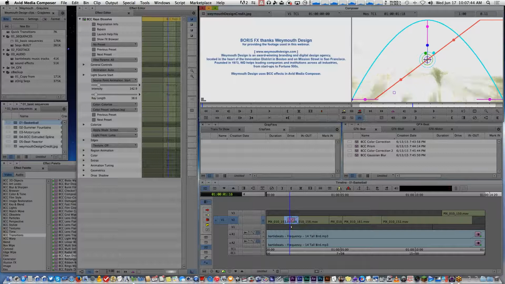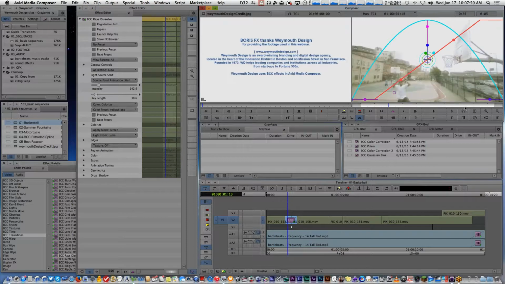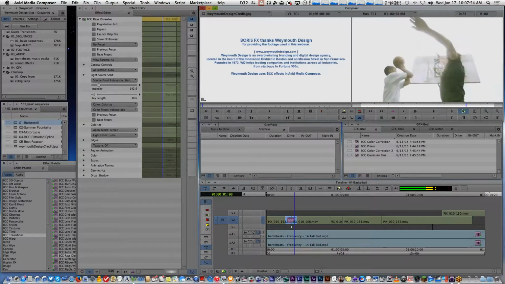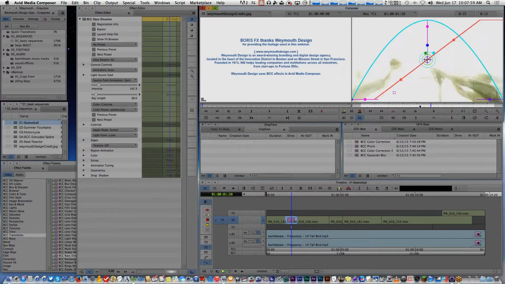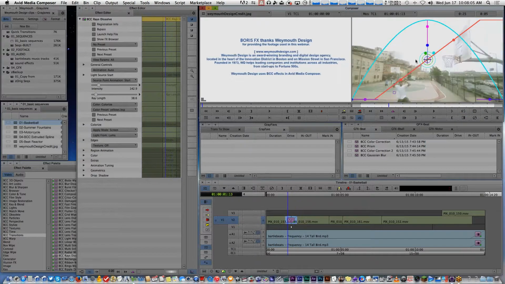I am going to shorten this a little bit because I think that's going to be a little bit too long. I'm going to do a lot of scrubbing through effects just because of bandwidth. Usually I would actually play through the effect to preview it, but probably because of bandwidth, you're not going to see that real time, so I'll scrub to make sure that you can see that. And that is what I'm looking for. I think that's going to be just perfect.